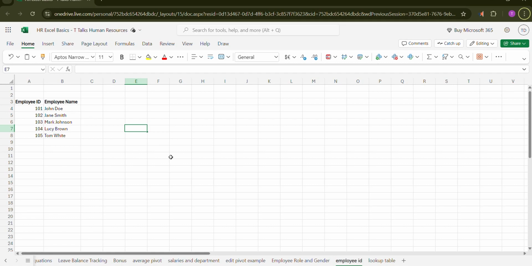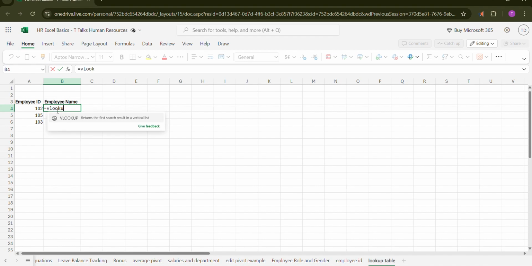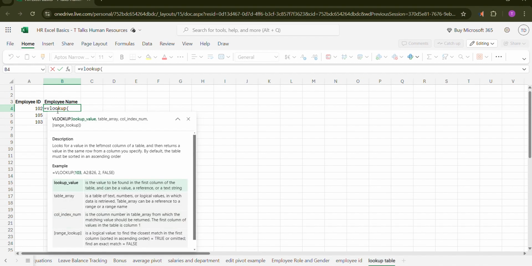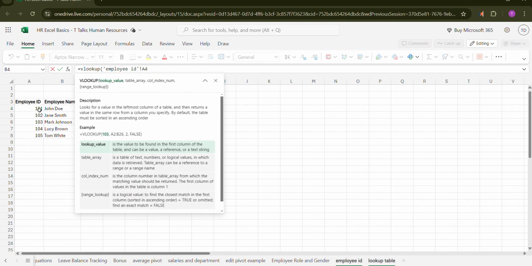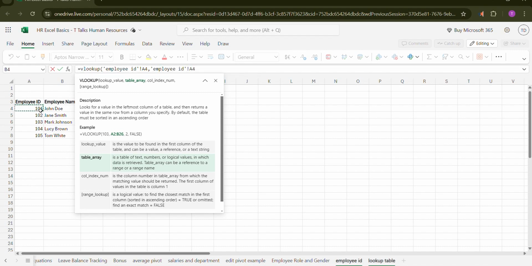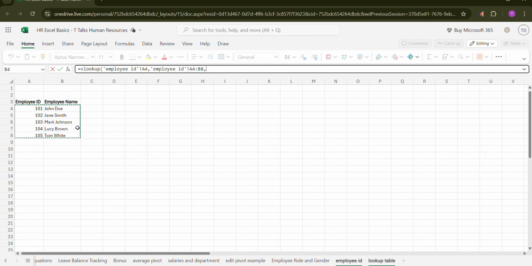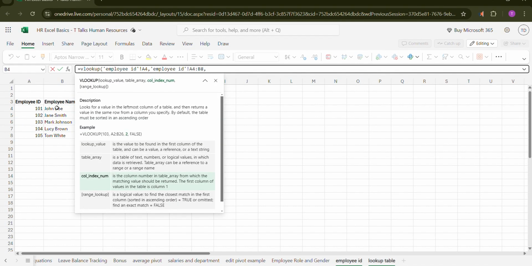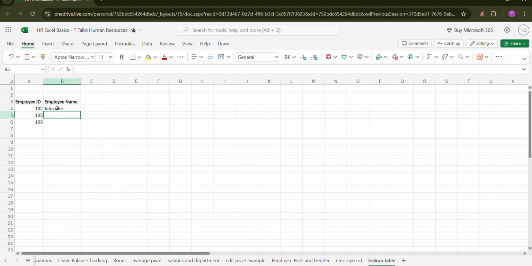And now VLookup. So in this instance, if you want a table that just has the employee's name by their ID. So over in the second table, you will start the VLookup equation by typing equals VLookup. Then you'll select the cell that has the employee ID in the other table. Then that's the lookup value. And then put a comma, then select the whole table where you're searching for that information in. Then another comma, and you count how many columns over the information you want to display is and put that number. In this case, the employee name is right in the second row, so we'll put 2.